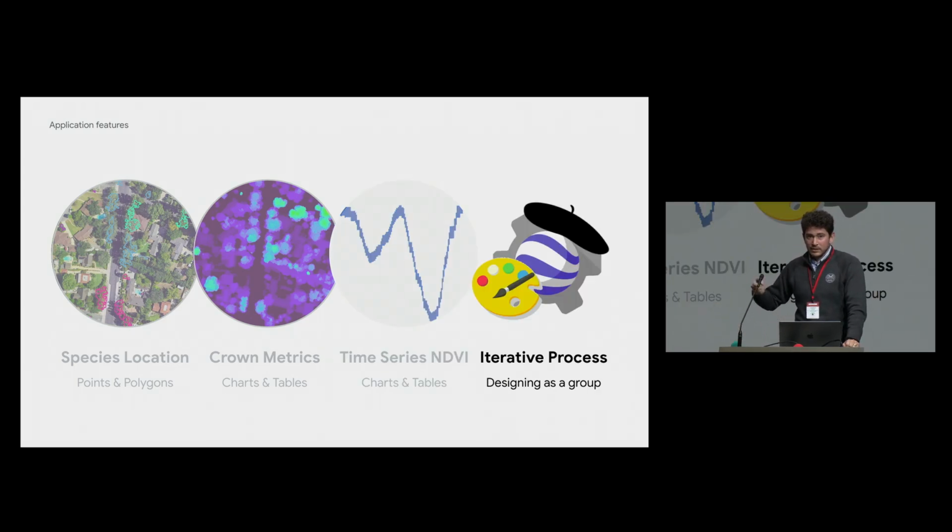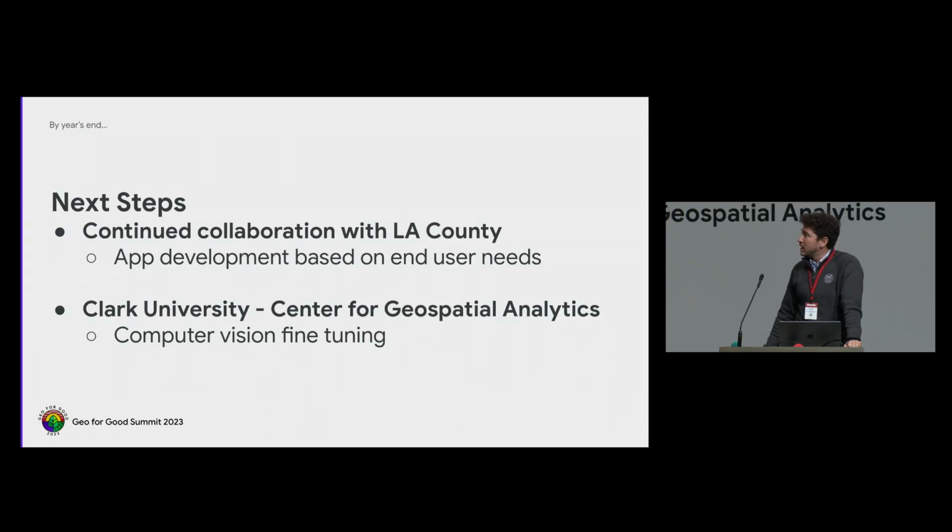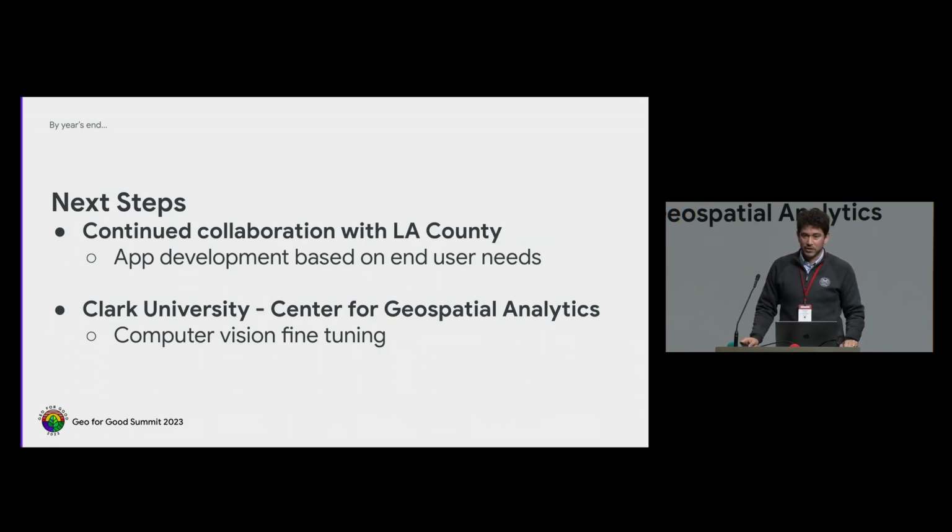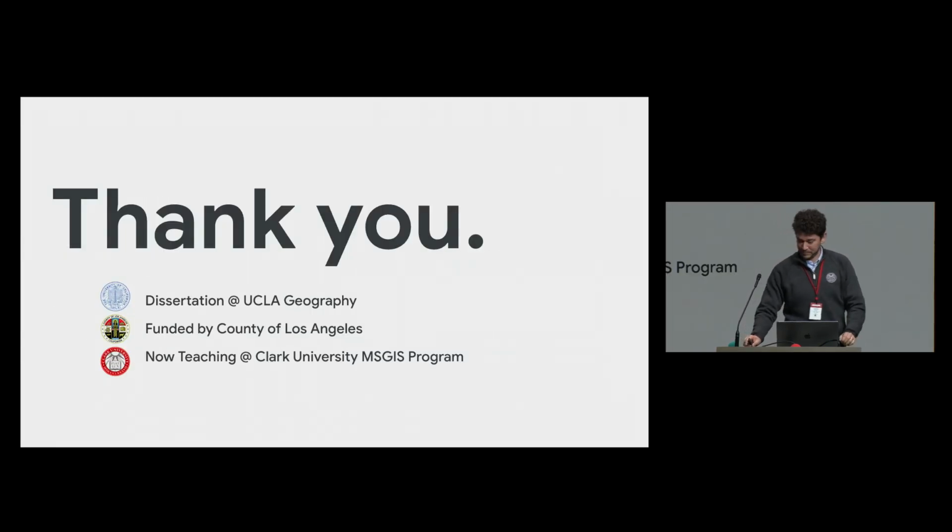And this is an ongoing process. We owe a 100-page final report at the end of this calendar year. And if anyone knows, I'm just a lowly person working on one app by myself, following up some really great organizations. But as you can imagine, it's an iterative process working with clients and stakeholders. So this is continuing and ongoing. This is what we'll continue to work with LA County with. And again, as I mentioned, fine-tuning our computer vision model to increase our accuracies. Thank you.